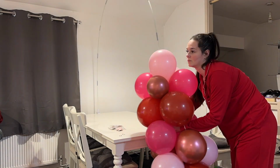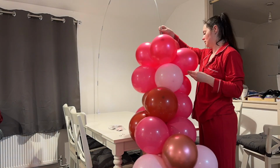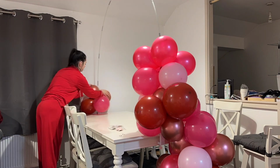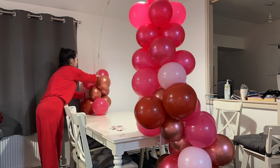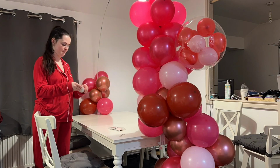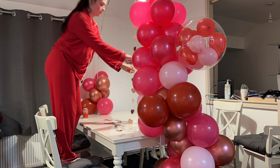But I am not about that life. I'd rather twist the balloons around it and know that they're securely tight in place. Because also if you use those clips, you have to tie each balloon individually and then clip it on. It's so much more work. I don't know why balloon kits don't just tell you how to do it, because it's much more work trying to do each individual balloon.